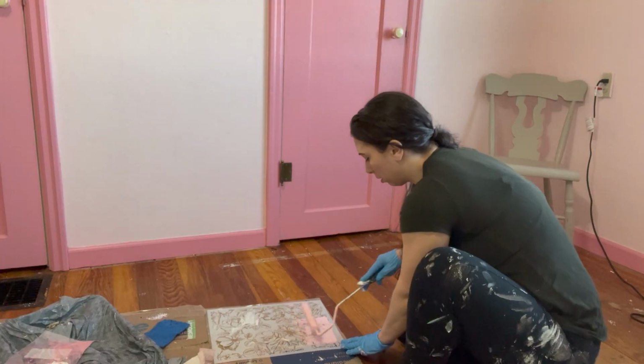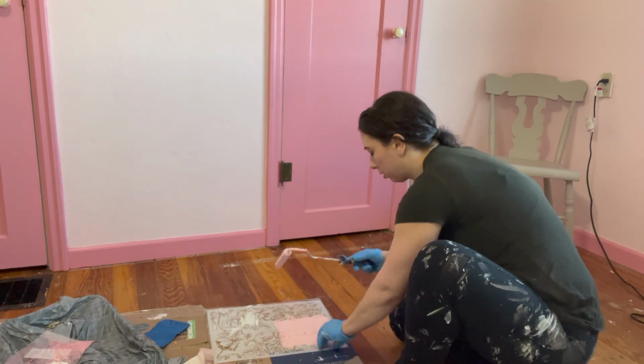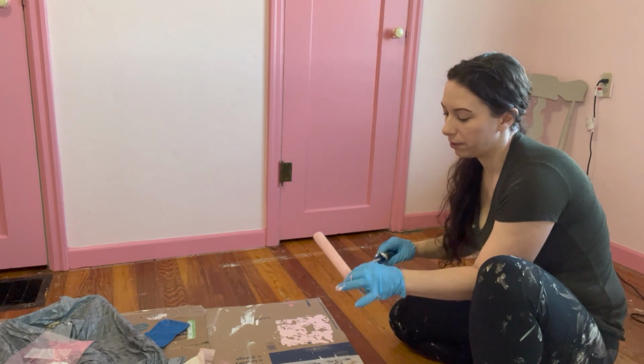I decided I'm gonna do a practice test on a piece of cardboard. I should have just done this before. That way I can see if the roller is working and maybe I just had too much paint or something. Otherwise, my options are I'm going to try a sponge, and if that doesn't work, I have to run into town and get a stenciling paintbrush. So let's see how this goes. You can already tell it's not working. It might be because this thing doesn't want to roll. I'm just not loving this.